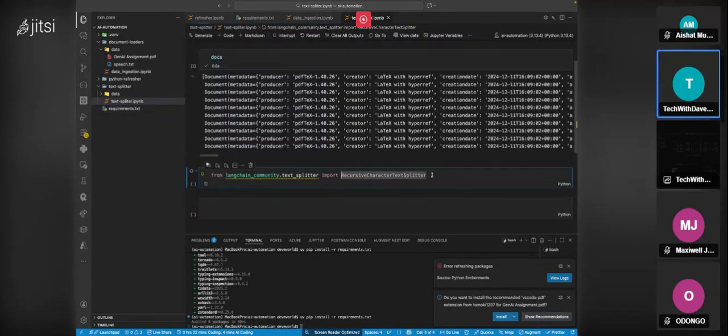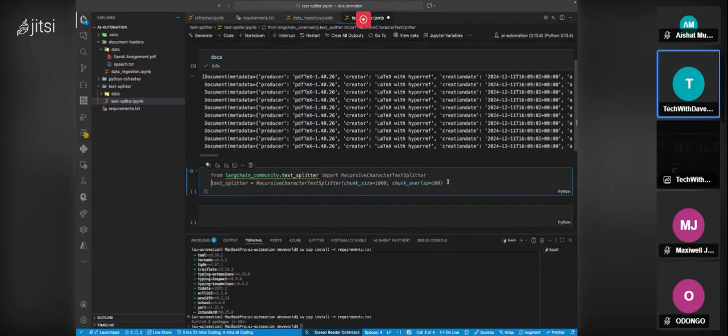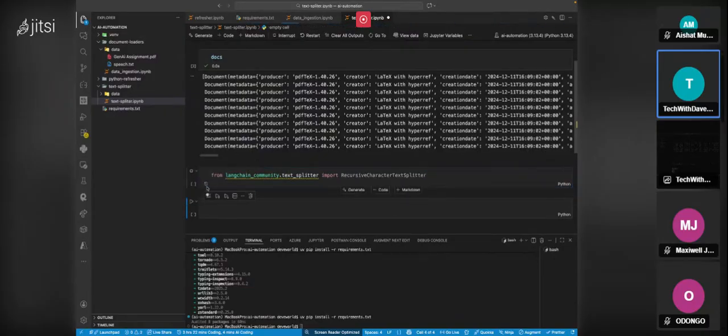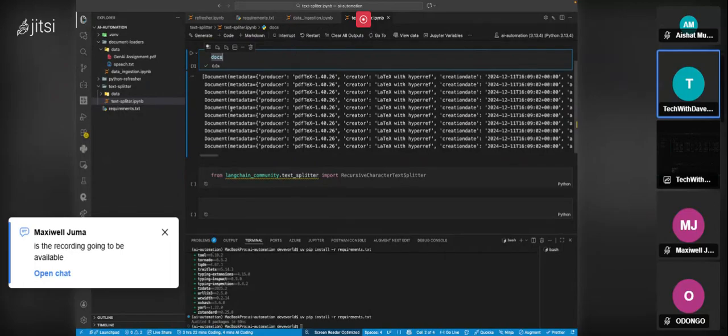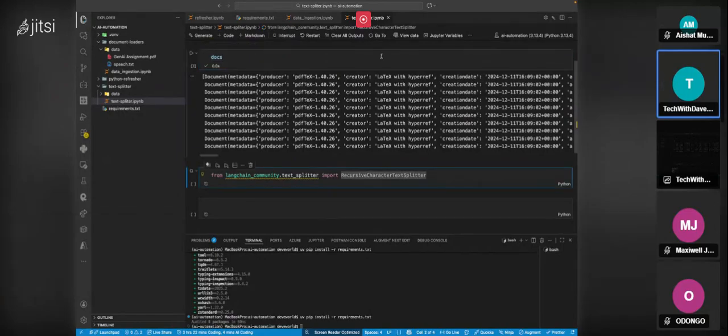So let's wait for it to load. One sec. My laptop is still loading.